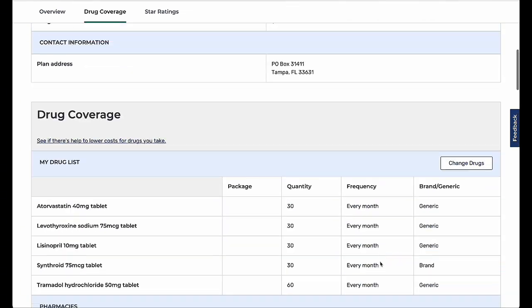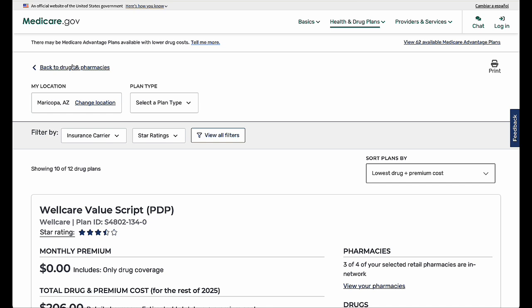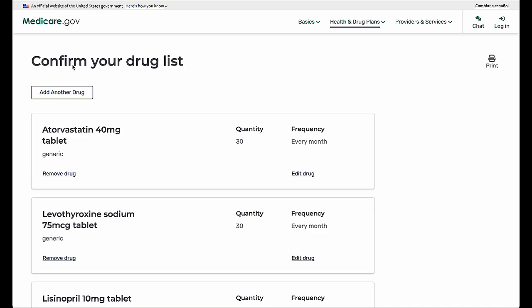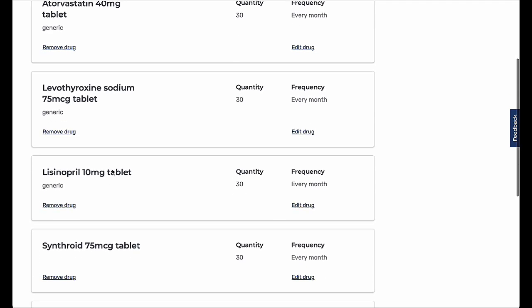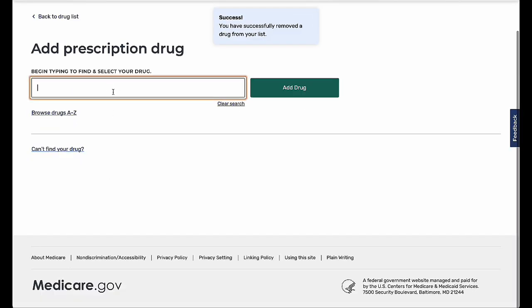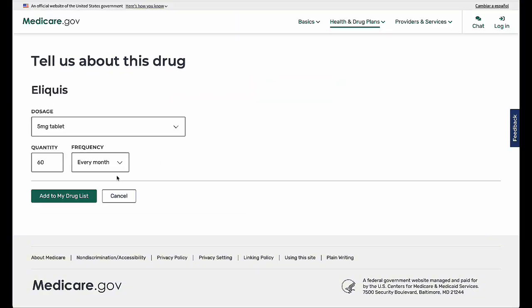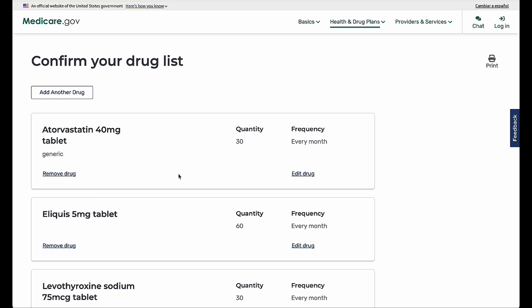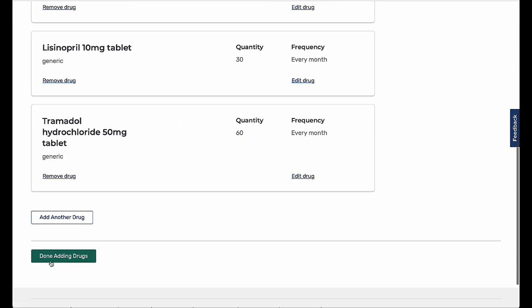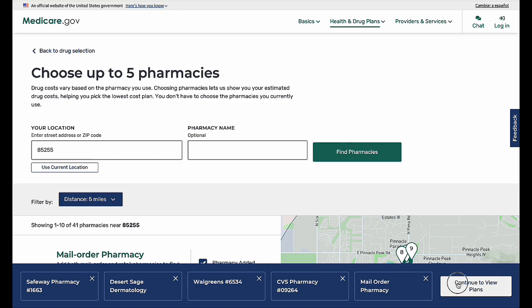Go back and add another medication. Remove Synthroid. Keep the same pharmacies.